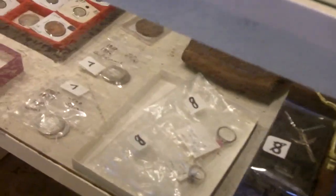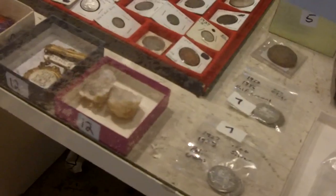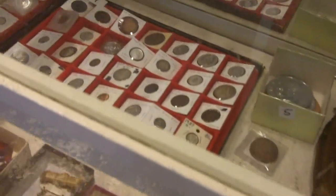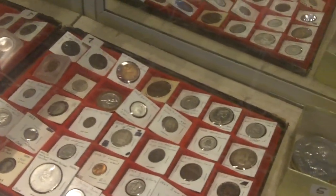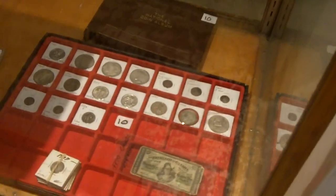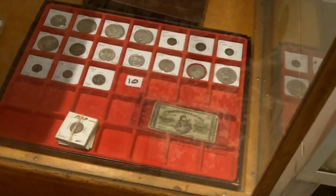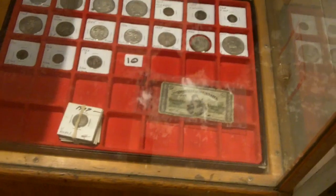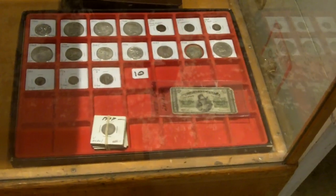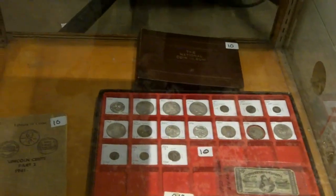More jewelry, more sterling rings. There's some 1927 and 37 half crowns, 500 silver. More coins in here, more silver coins. U.S., a lot of other countries, a lot of silver in there. Same thing, we jump over here, there's some Morgans, there's some Peace. Pretty neat. Canadian 25 cent currency, nickel album, penny album, a lot of them in there.